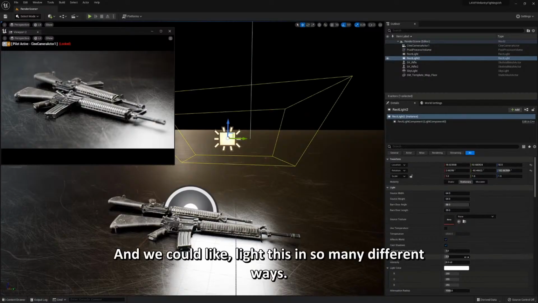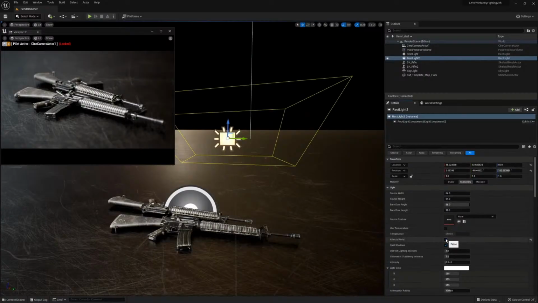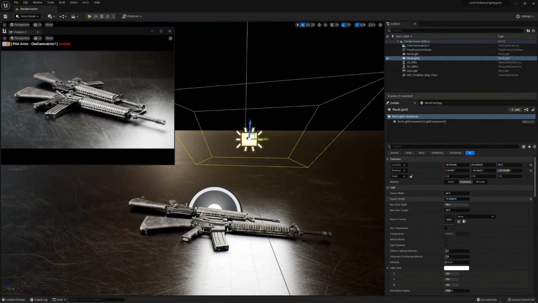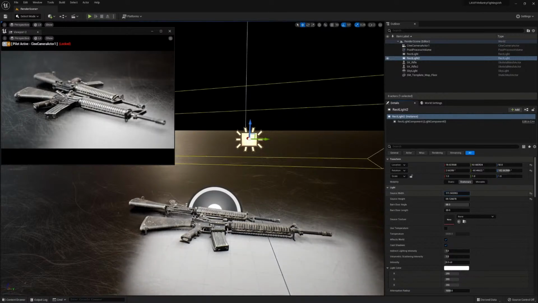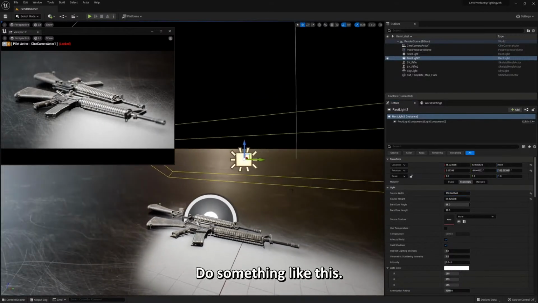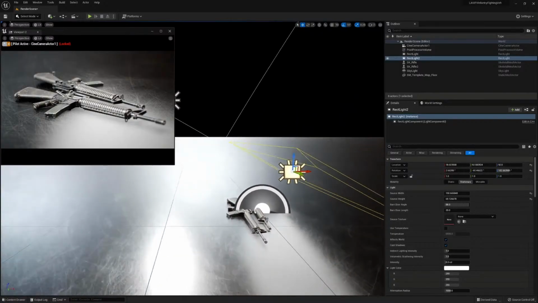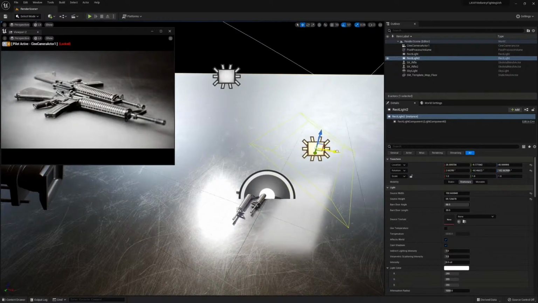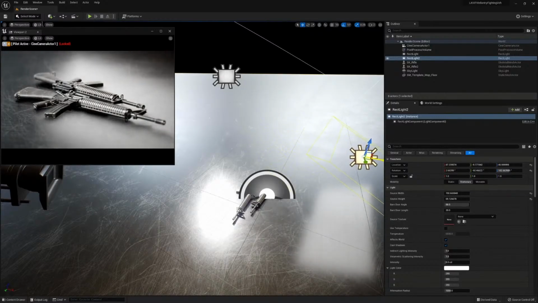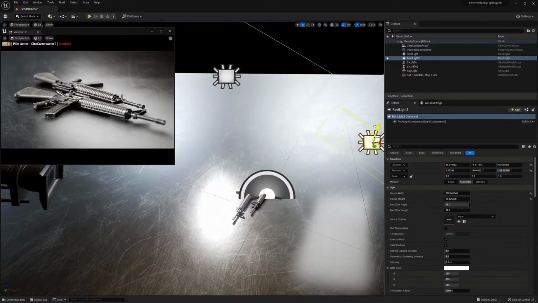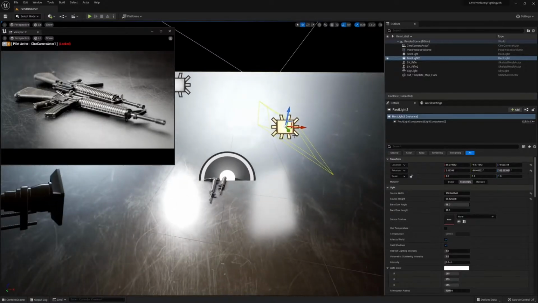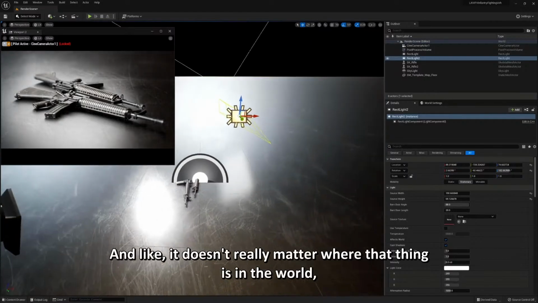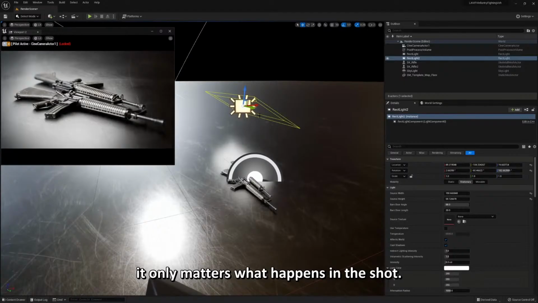And we can light this in so many different ways. So I will do something like this. And it doesn't really matter where that is in the world. It only matters what happens in the shot.